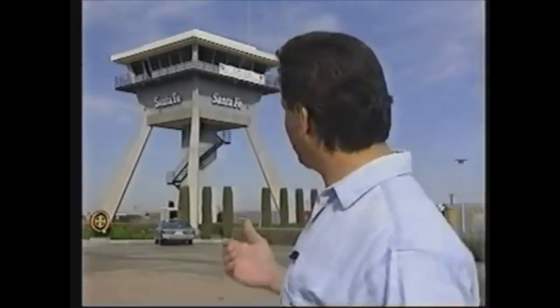I know what you're probably thinking. You're thinking we're at the railway yard instead of an airport. Fact is, that tower behind us is much like the tower that they have at an airport. But instead of controlling trains, it controls an airplane and lots of them. We're at the processing center where the mail is sorted.